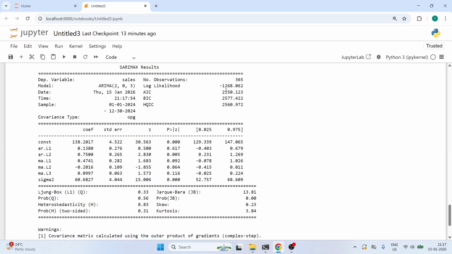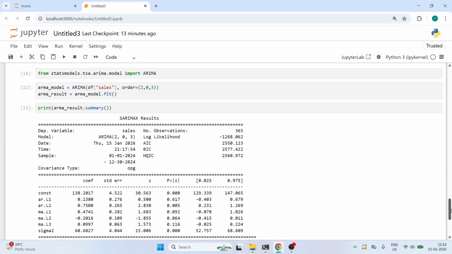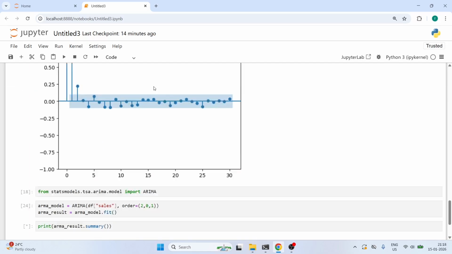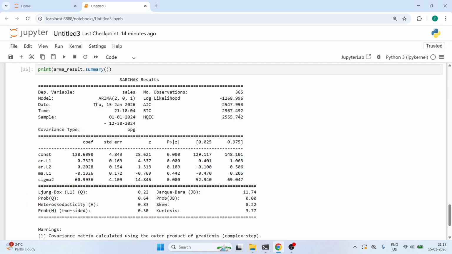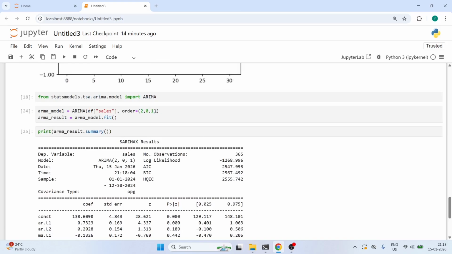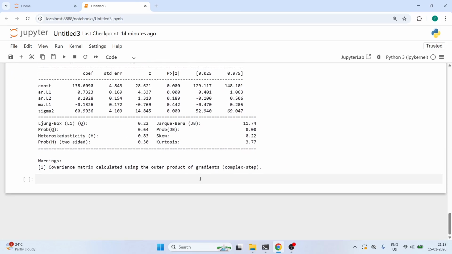It is 2550. It's not making any significant change, and if I put this as 1, yeah, not making a significant change. So you can select the lag order of 2 here, or even 1, that is also fine. So this is your evaluation criteria for this time series model.